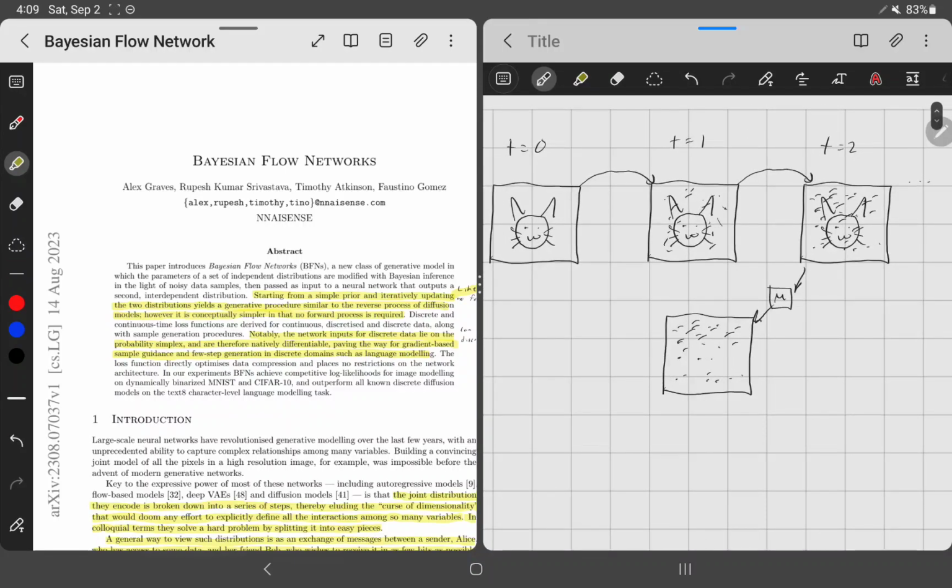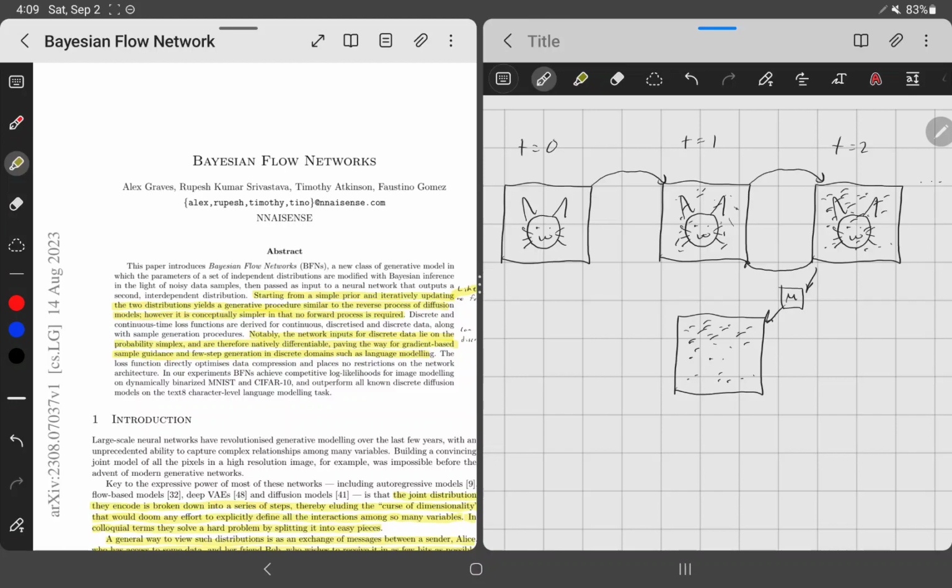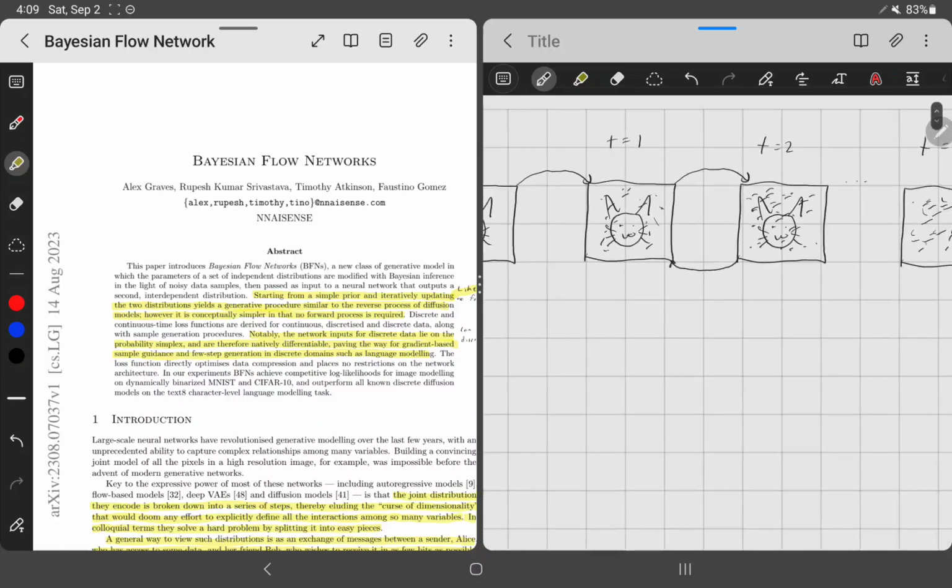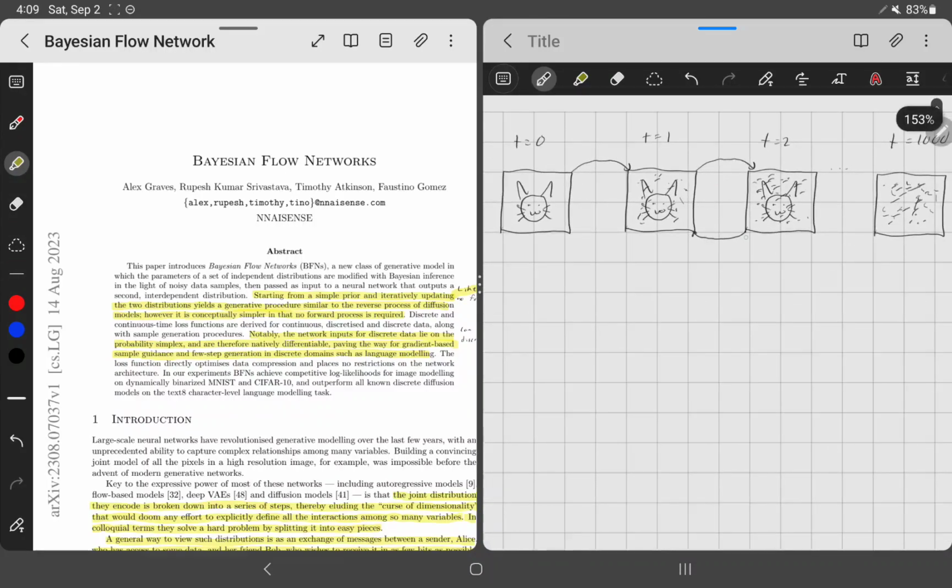Then what we can do is we can remove part of the prediction so that it goes to the previous time step instead of going directly to time step 0. So in practice, you have the model predict all the noise in the image, but you only move it a little bit along the process. And you can think of this as it only predicting the noise within this image because there's going to be some error. And that's what allows diffusion to be really powerful, is you don't have to predict this first image altogether. Instead, you can predict an image in the previous time step, which is a little less noisy.